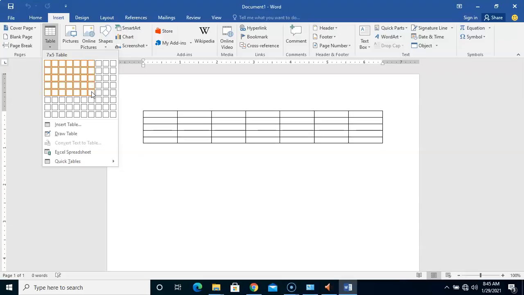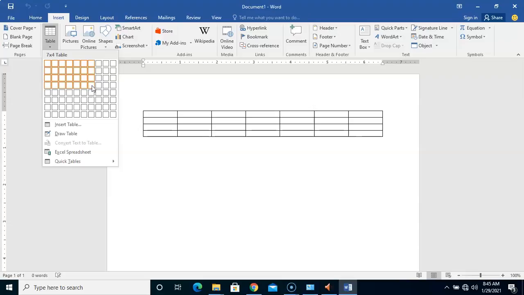If you increase it, you're going to have more. So this is 7 by 5 table now. That is 7 columns, 5 rows table. So it means your table is going to have 7 columns with 5 rows. And if you look at the preview on your document, you will see it there already. So as you move around, you see it reducing. This is 7 columns, 4 rows. I hope you're getting it.